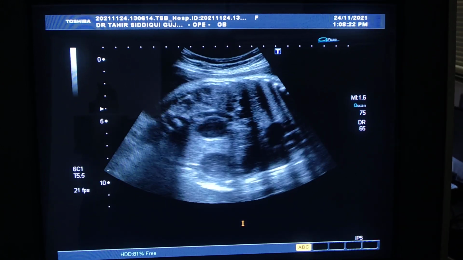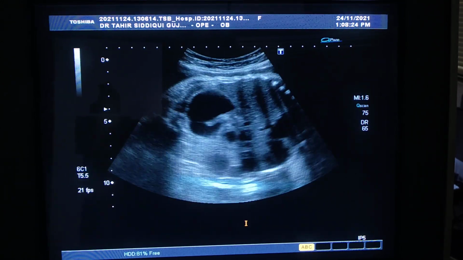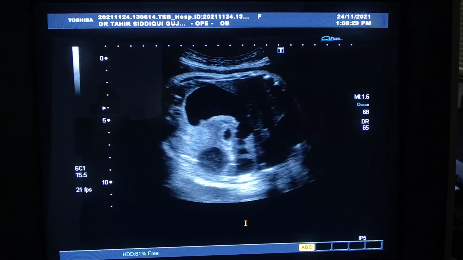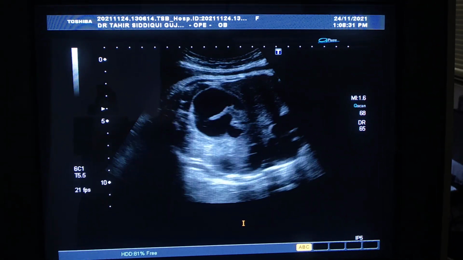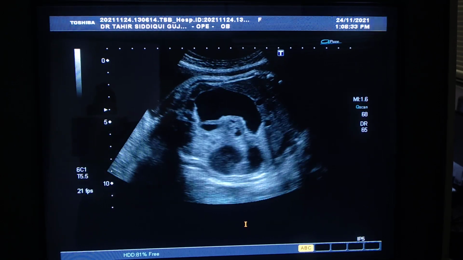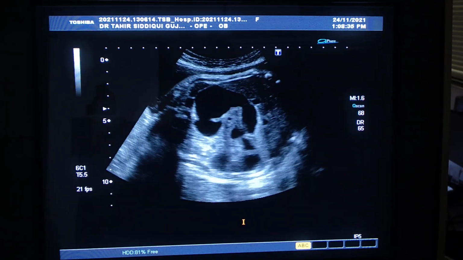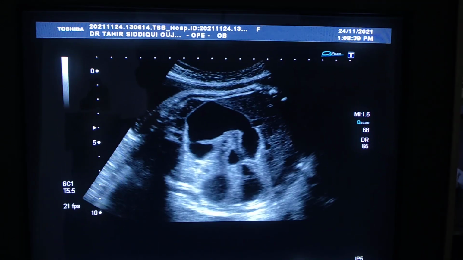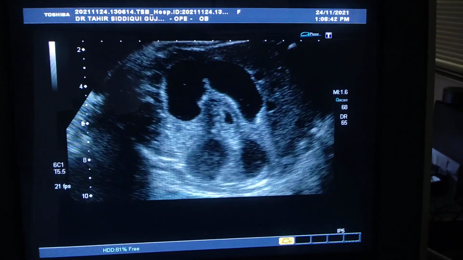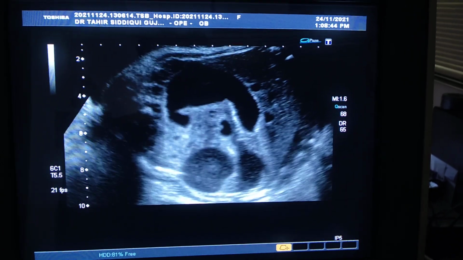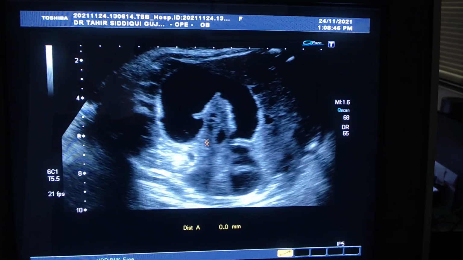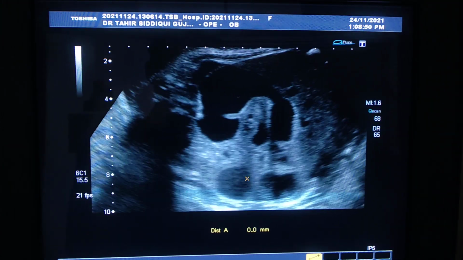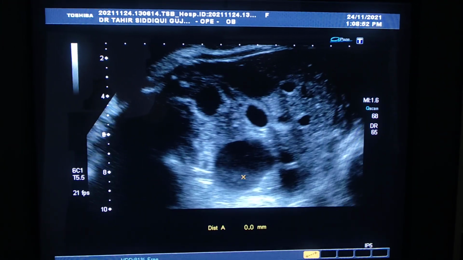And now in longitudinal section, you will see cystic areas, longitudinal, tubular as well as globular, and they will see movements within it. As well as you will see echoes, these floating echoes in few of these segments.